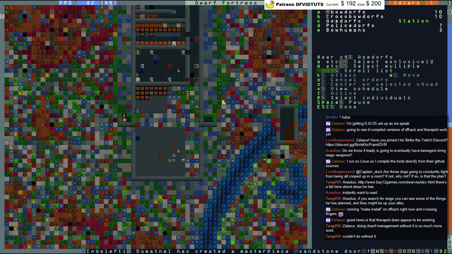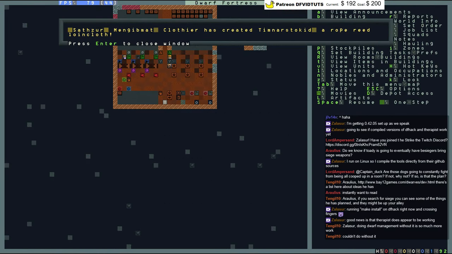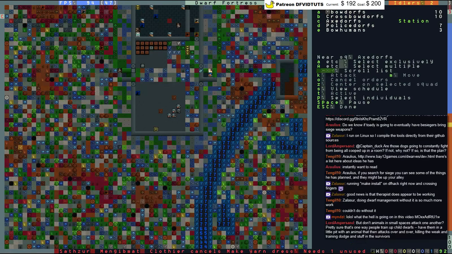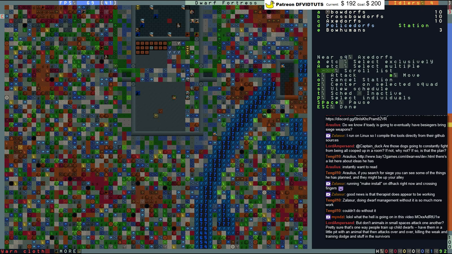Fine. Stop the station order. We'll check that in a second. Dim not stoke it. A rope reed loincloth. Wow. Stop the order for ice dwarves. Please, dwarves. Move over here.